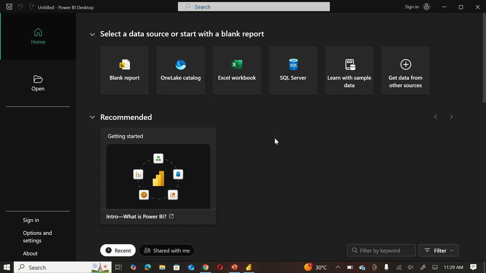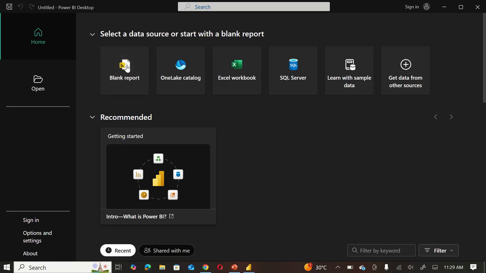Great, so Power BI is now open. I have the dark mode. In case you have not changed your Power BI to dark mode, it also comes in bright mode. So the mode is not a problem, but just ensure that what you're seeing here is also what you can see from your own Power BI desktop. Because we want to create a new report or a blank report, I'll click on blank report.